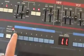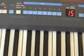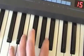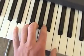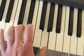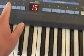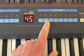And presets, I have a lot of presets on here, some of which I've made. Here's a nice, just simple pad. A nice harp.